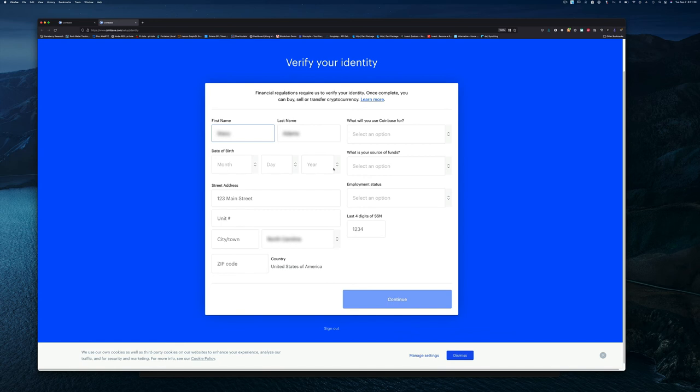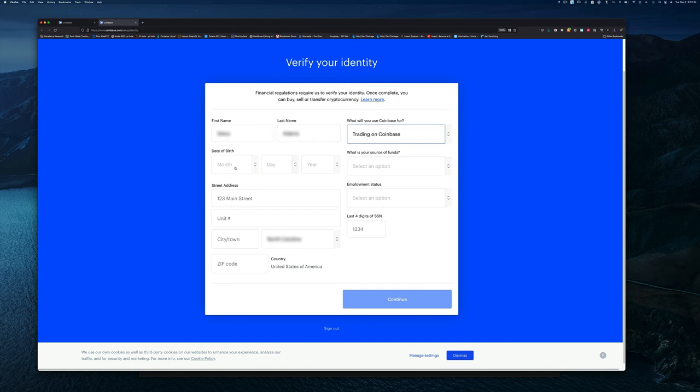So you just fill it out as appropriate and then click continue. When it asks, what will you use Coinbase for? It says investing, trading on Coinbase, trading on other exchanges, online purchase, payments to friend, online payment, business. So up to you, but I'm not an investment advisor, so I am not going to tell you about investing. I'm going to literally just say for trading on Coinbase. That's up to you what you choose. I'm simply showing you how to register an account.